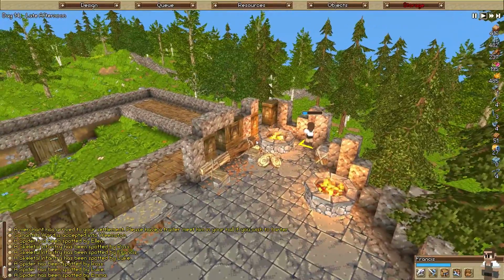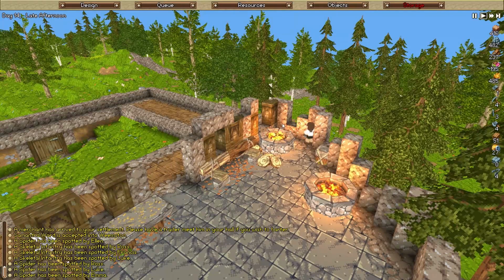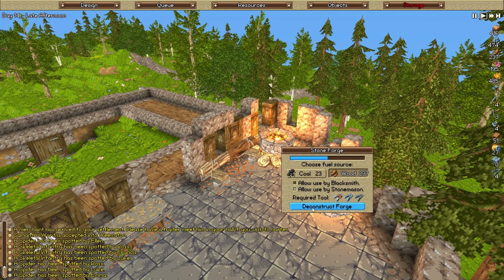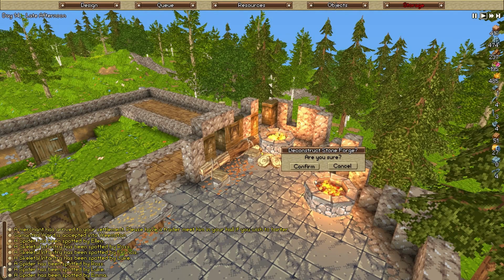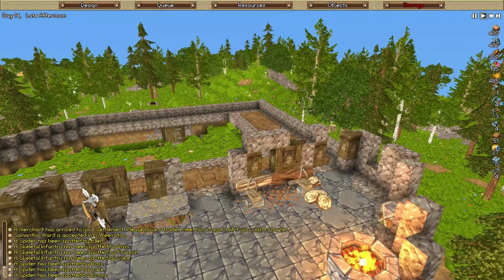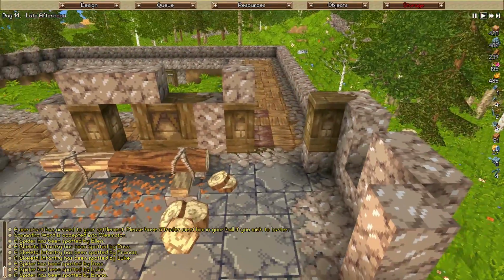I think because this is not going the way I want it to, we're going to leave this forge in and take the other one out. I'm going to go ahead and deconstruct this. I don't want them to both be continuing to burn. Let me just do that again to make sure. Okay, so we'll just keep the one here, and I'll put something else back in this corner.